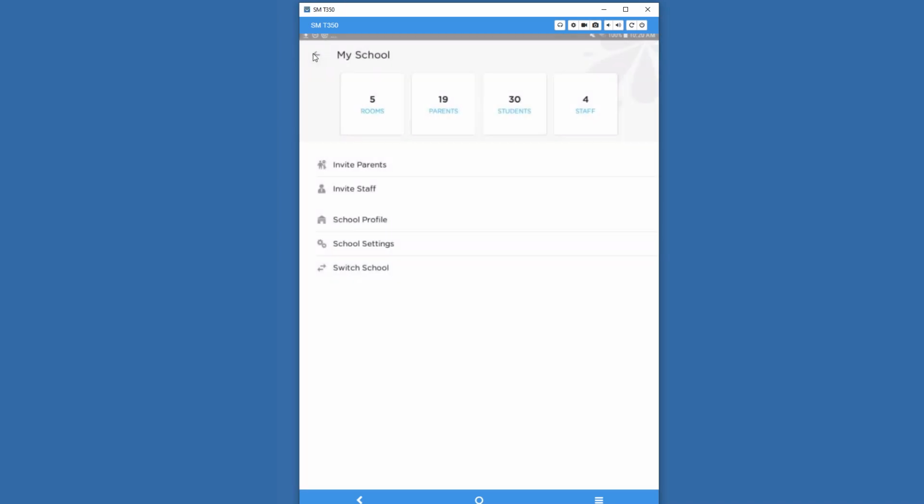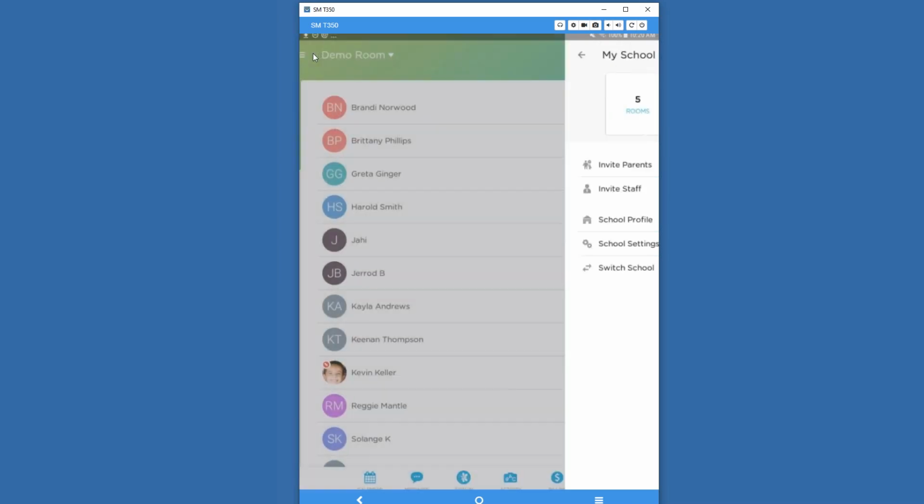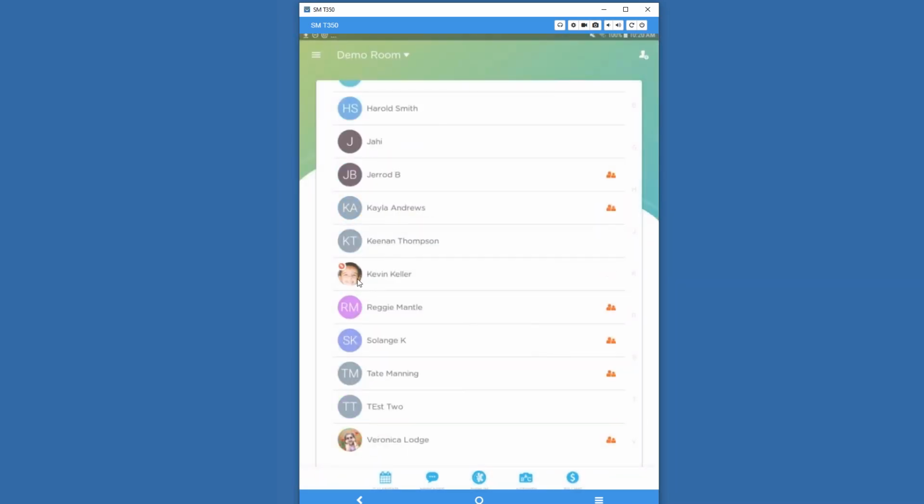And that way, I think it's really important, especially maybe you're not logging meals at the moment, but you need to know which students have allergies. If you turn that setting on, you will see, like on the main screen, Kevin is the child in my program who has an allergy. I can see just from a quick glance, he has a restriction.